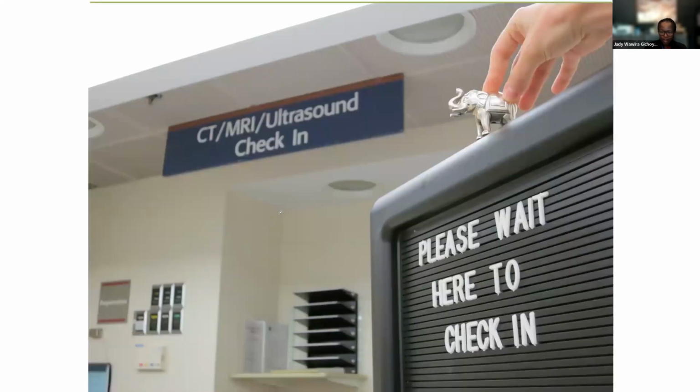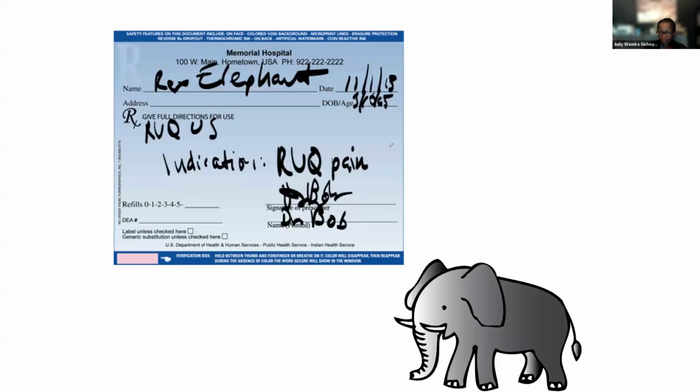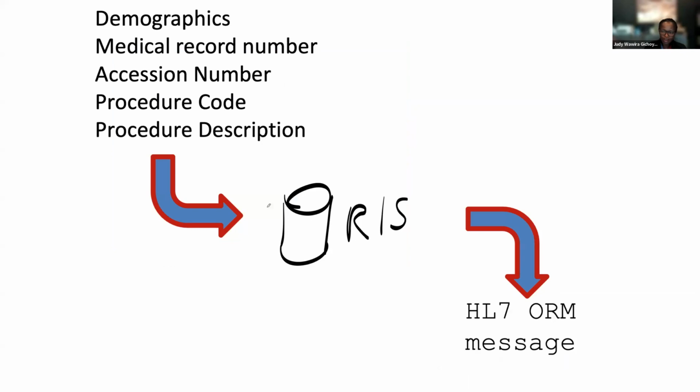But once the RX is registered, they come to the check-in point. And remember, they came in for a right upper quadrant ultrasound. When they come in to check in, this is taken up by the workforce. In radiology, it's called a radiology information system. In lab, it would be a lab information system. And in pharmacy, they would have their own system. And remember, the initial recording generated the demographics of the patient, but this other data is now provided by the radiology information system.